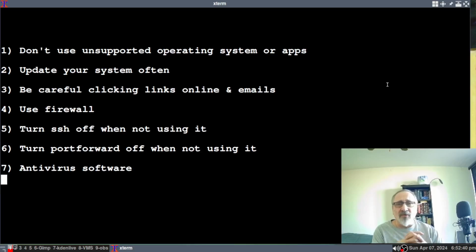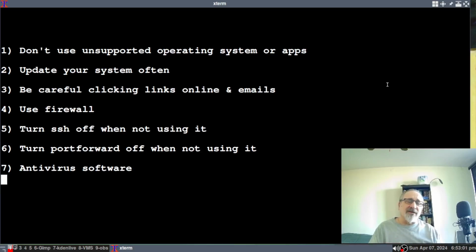Now, I used both. When I first started using Linux 4 years ago, I had ClamTK installed and I had it set to do a scan of my system once a week. And sometimes there were false positives, and it used to take anywhere from 1 to 3 hours to do a scan.